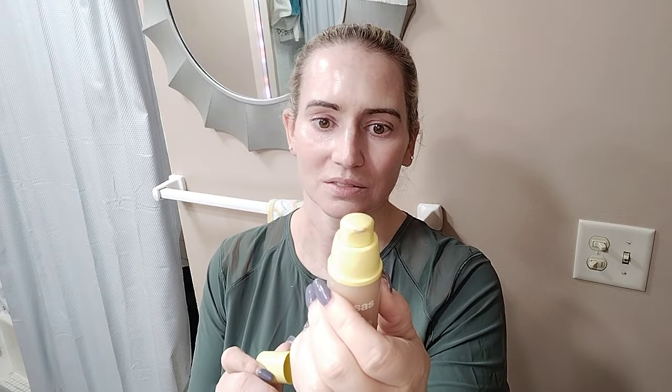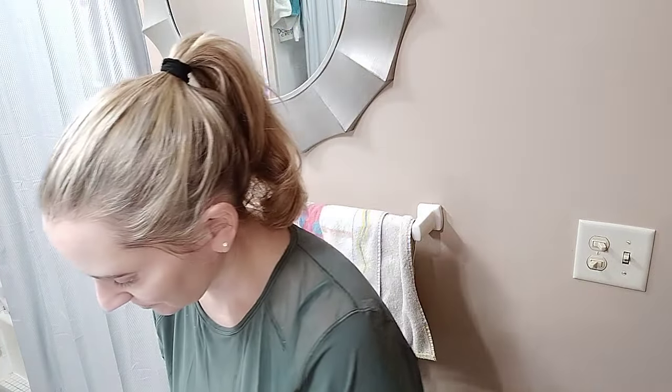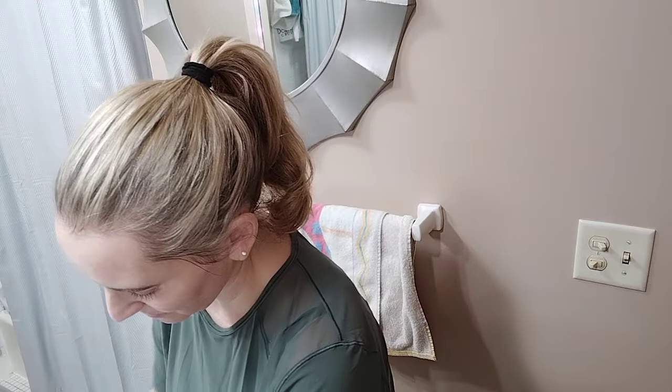I'm going to put it on with my beauty blender. And the shade I picked up is 13. Light, cool, 13. And anyway, it's always hard to pick a good one. So there it is on my little palette. Now I'm going to put it on with my beauty blender, which needs to be washed. And then I've got one more product after that.